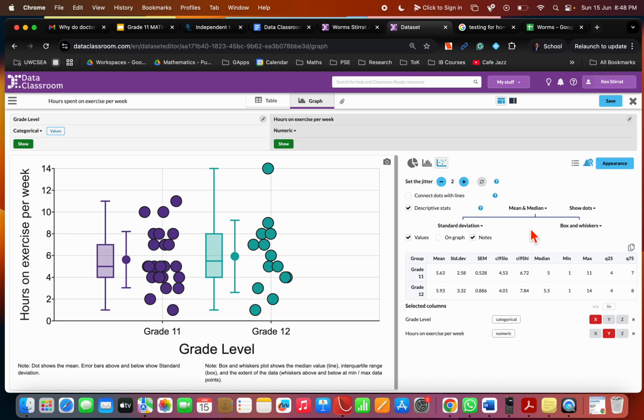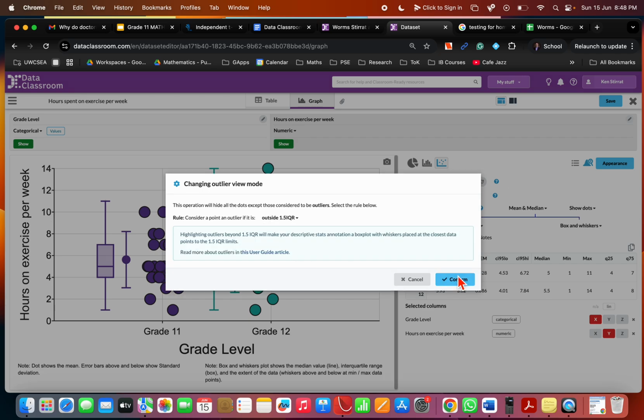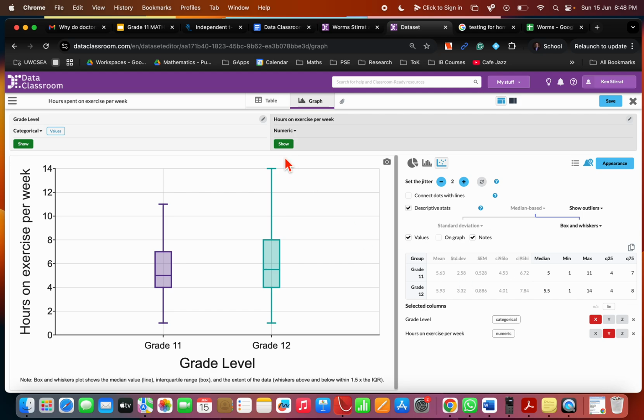So that looks good. We can go and test for outliers if we like. Show dots, show outliers, and we're going to do the 1.5 times IQR added to the upper quartile and subtracted from lower quartile. That's given in the IBDP guide. Okay, that's the one we do. And yep, I mean, if there were outliers, these bars would be a little bit shorter and the individual dots would indicate which particular data points are outliers. So there are no outliers, so that's great.